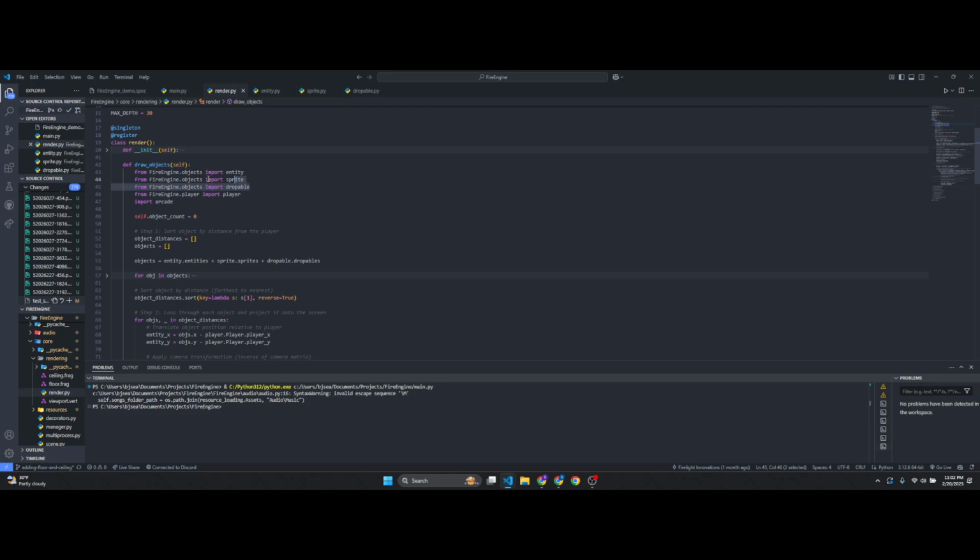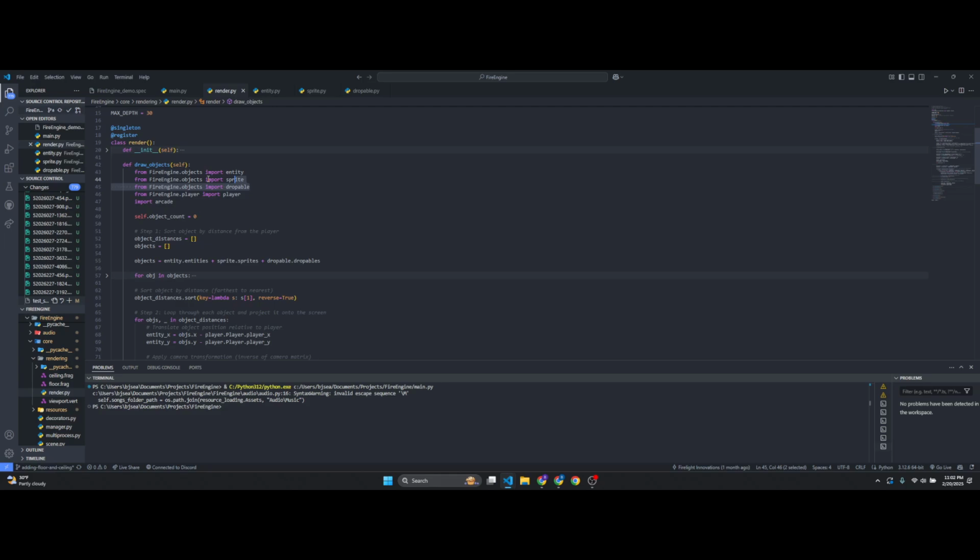The classes for each of those types are all very similar, and so we just combine them into one large list and render out the objects. First we have to sort them based on distance. Ones further away get rendered first, and ones closer get rendered last. So back to front rendering is what we do for those objects.